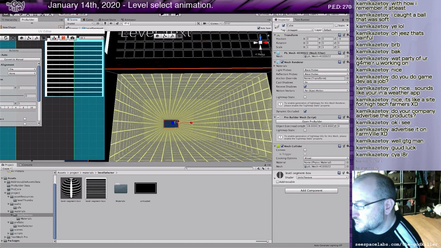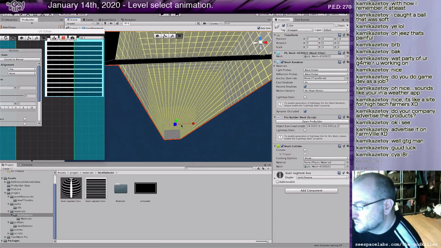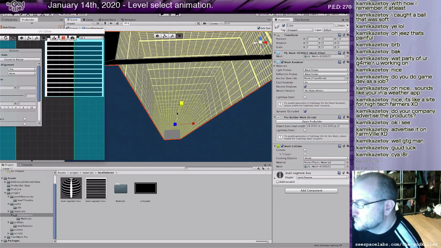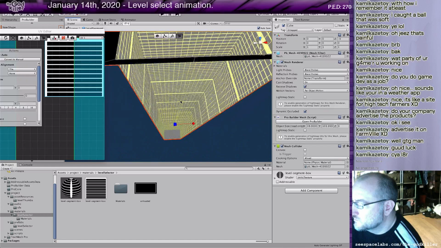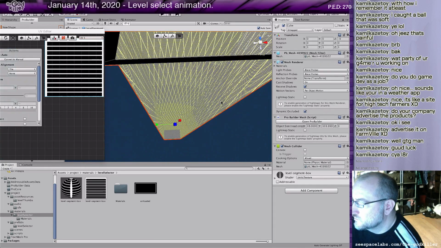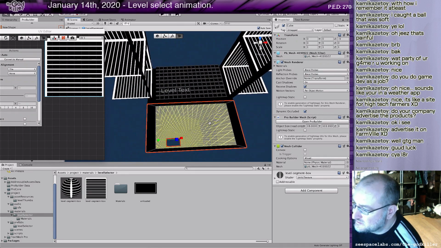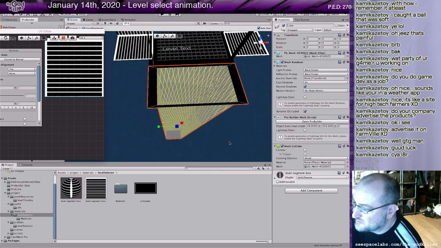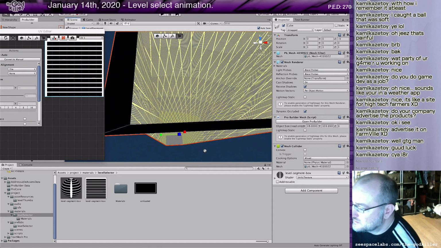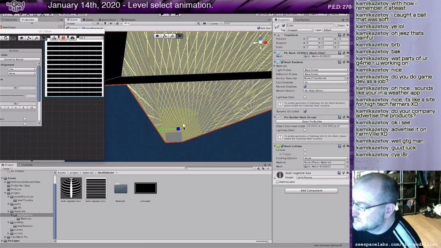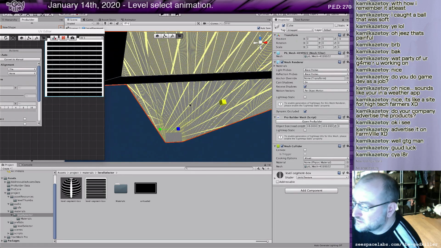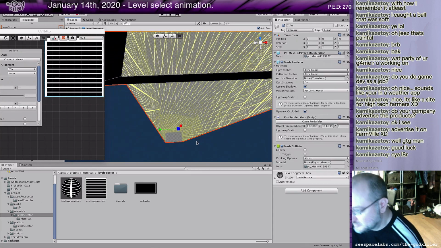Okay, what's this other stuff? Yeah, that's sad. Because it starts looking kind of right when I'm dragging it, and then I let go and it doesn't look right. So I don't know why it decided it had to rotate around on me.